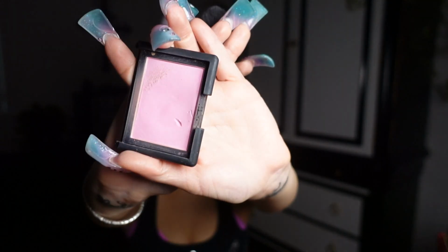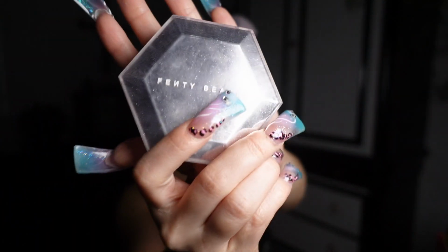Then on top of that blush, I'm gonna go in with this NARS blush in Thrill. She looks like this. It's a super cool tone pink, and I'm gonna focus that mainly on the top and a little bit into the under eye. It's giving doll.